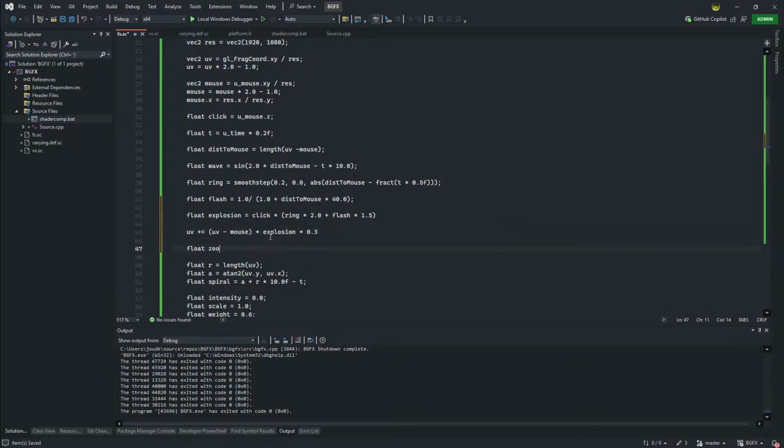Let's add some zoom: 1.0 plus mouse.y times 1.5. UV time equals zoom.